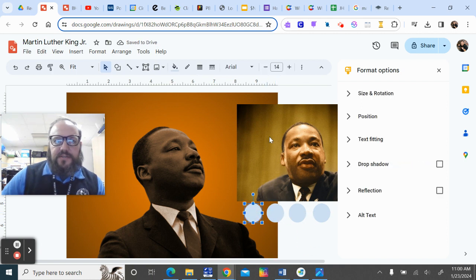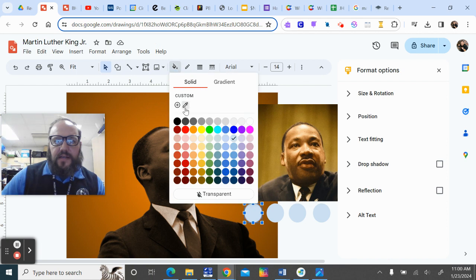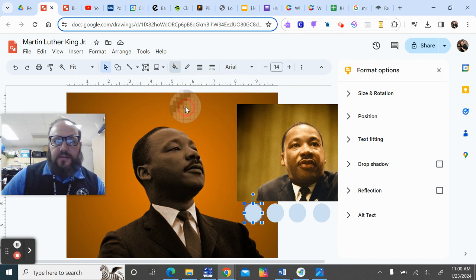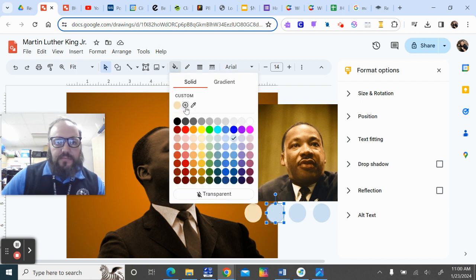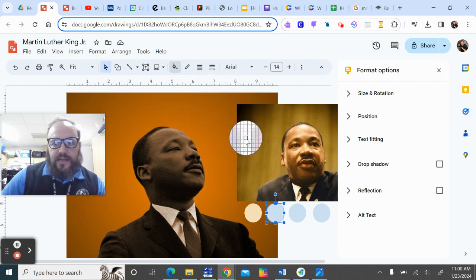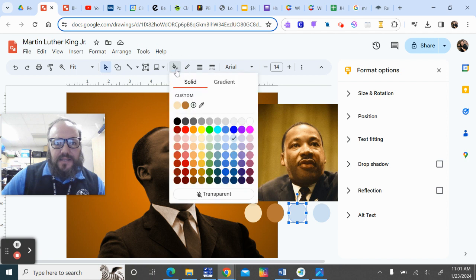So now what I can do is click on the paint bucket, the fill color, and pick this little custom color. Now I'm going to go in here and find the lightest color on his head. How about there? So there's a really light one. Those will be all the highlights. It doesn't have to be exact, but you want to try to make it as you go. So I'm going to click on it again and pick like a mid-tone, a little bit darker. Let's say right on the top of the forehead, right about there. That's a little bit darker. Okay, and then maybe I'm like, well, that's pretty dark. I need a little bit lighter than that.